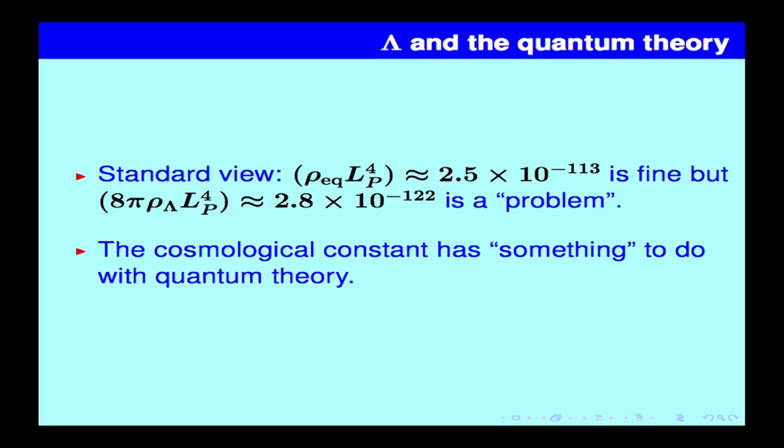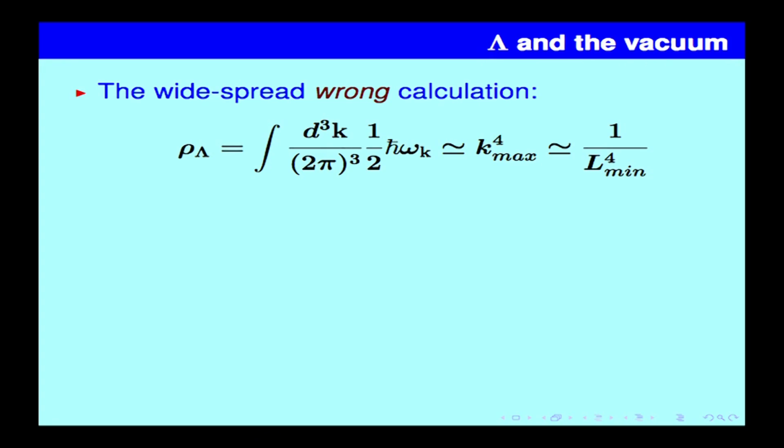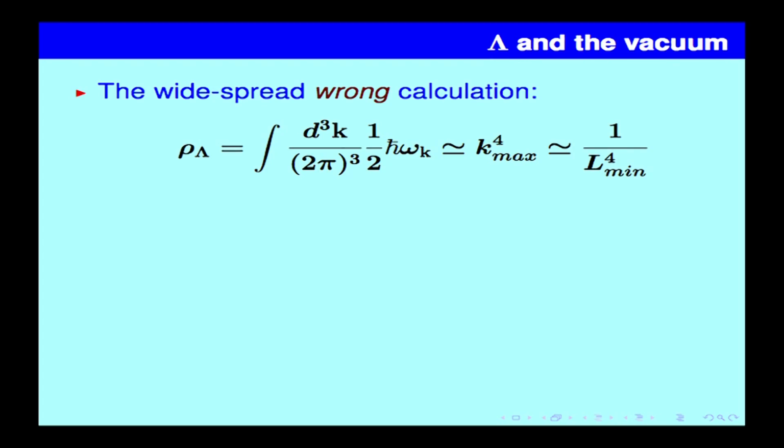And there is this view that the cosmological constant has something to do with quantum theory. So, what does it have to do? First, there is this very prevalent wrong calculation. I want to take a moment and possibly set the ghost to rest. So many popular and not so popular books will calculate the zero point energy, half h cross omega, of a system, integrate it over k, and put a cutoff at some k max to the power 4, or 1 upon L max to the power 4, and you typically take L max to be like the Planck length, and you say, oh my God, this is giving you a value which is very large.